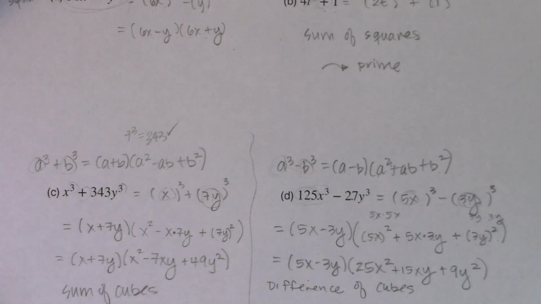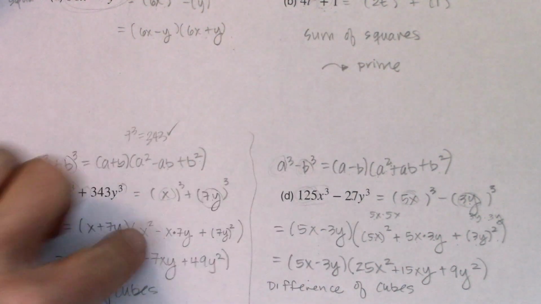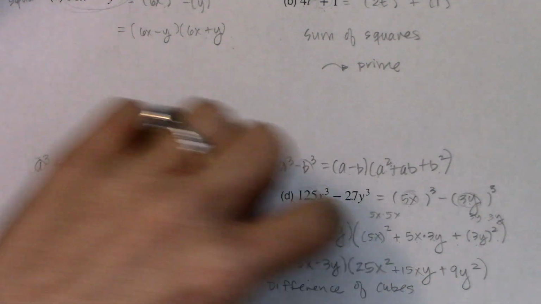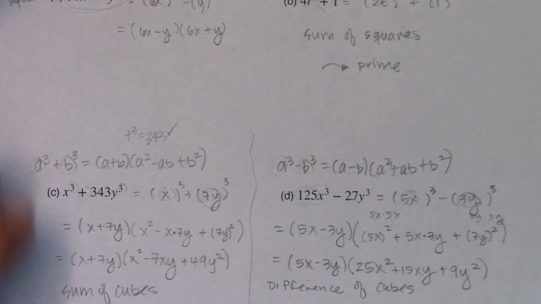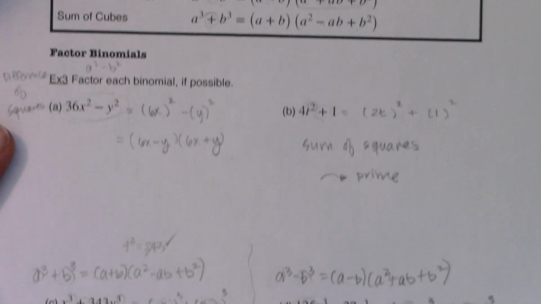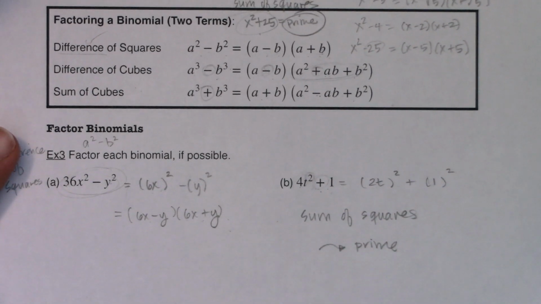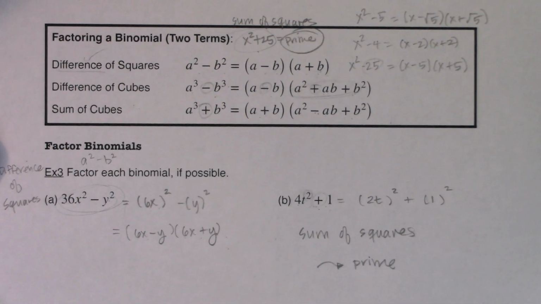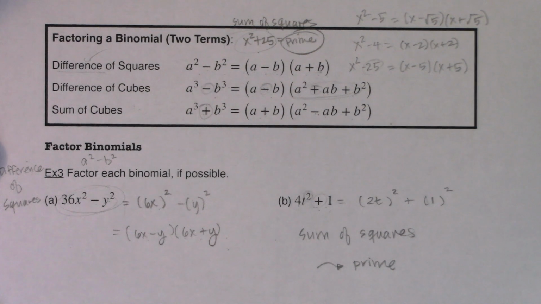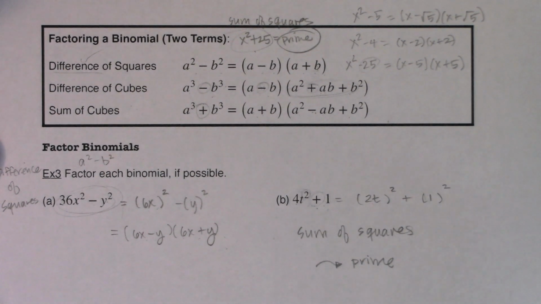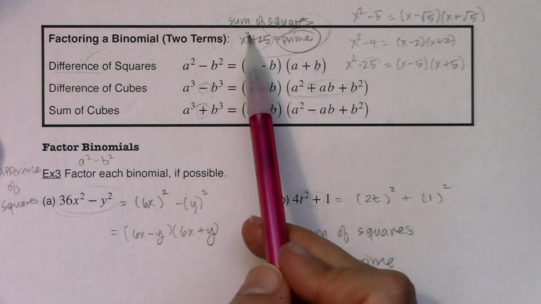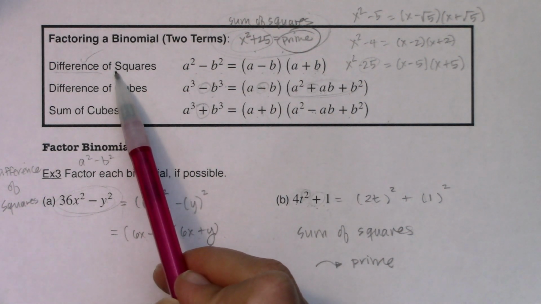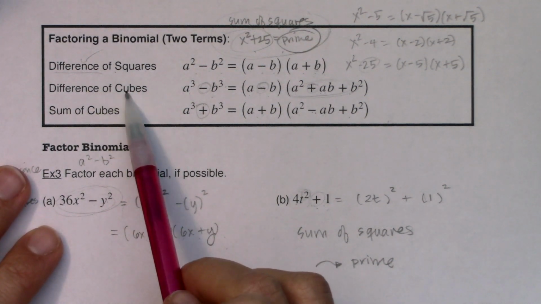As we went through A, B, C, and D, we had a difference of squares, sum of squares, sum of cubes, and difference of cubes, and we applied those formulas. If I scooch back down, let me scooch a little further just so we can see all of it. My bad. There we go. Really, there are three formulas, but if you think about sum of squares, sum of squares is prime. Difference of squares is a really popular, common factoring formula. Then you have difference of cubes and sum of cubes.